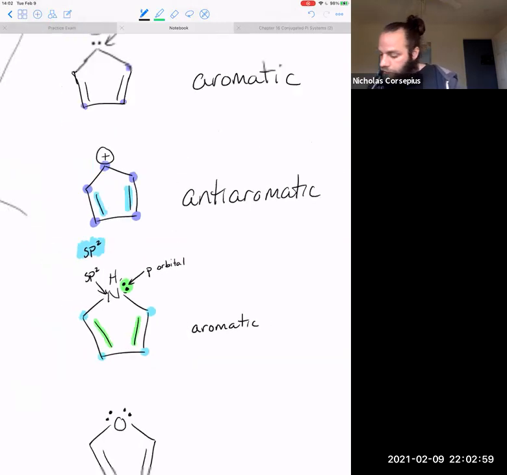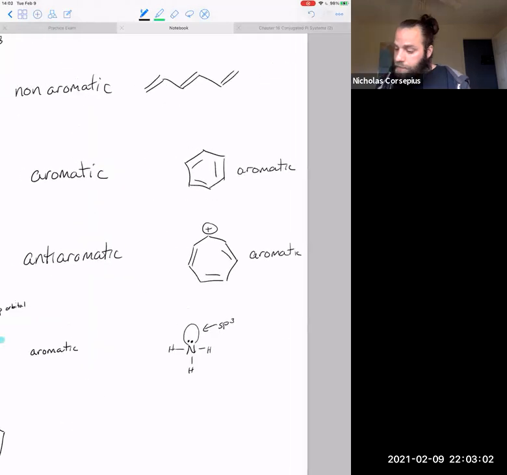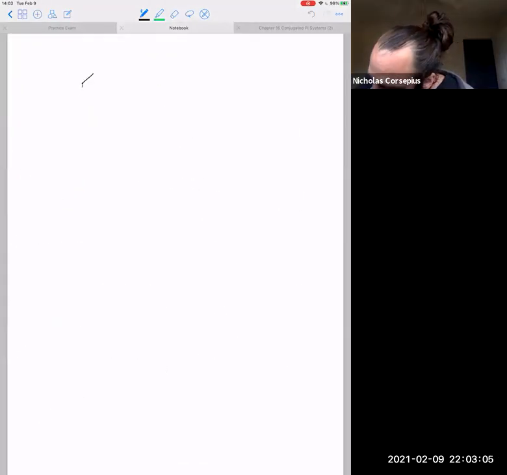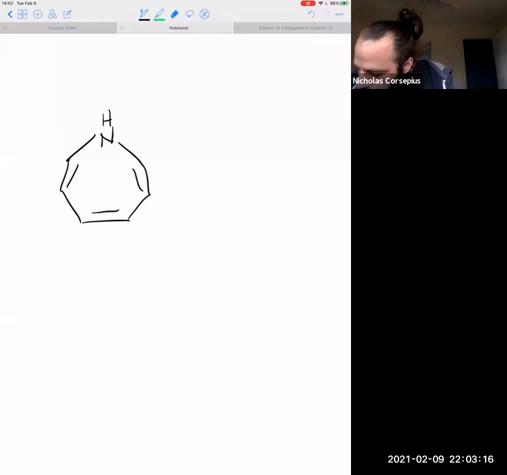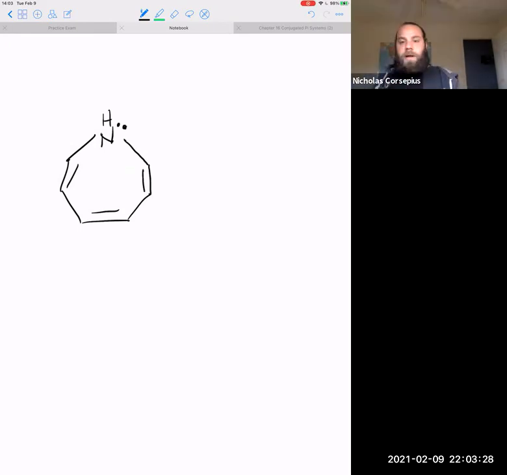Okay. So then let's do another example where it wouldn't do that. Let me get my 7-membered ring drawings on here. Now we have this compound here. And again, the question is whether this pair of electrons is going to want to participate in that ring or not. I guess the first thing we have to make sure of is that everything else is indeed sp2 hybridized.